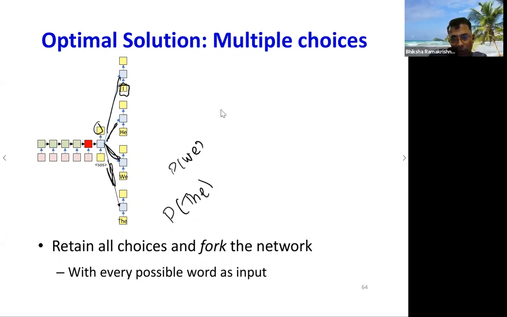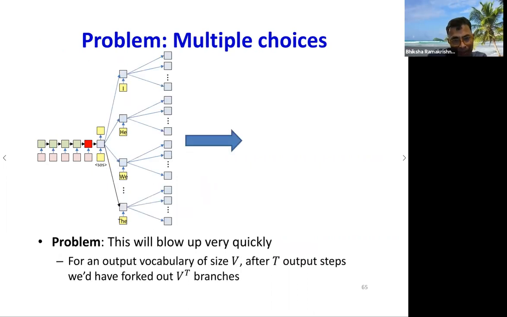Now, if we have a vocabulary of four words, I'm going to make four copies of the decoder, and each of them gets a different word as input. All of them also get the recurrent state over here as input. So this arrow actually says that this recurrent state is being passed down to the hidden state at the next time. Then at the next time, each of these is going to output a probability distribution. So for each of them, we make as many copies of the network as there are words, and then input a different word to each of them. All copies of this network will get their hidden state from the parent.